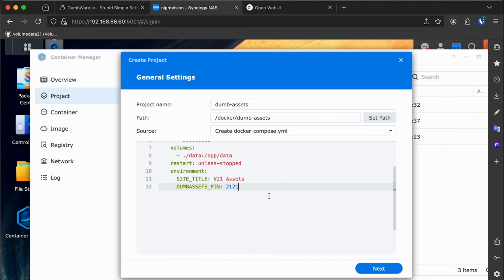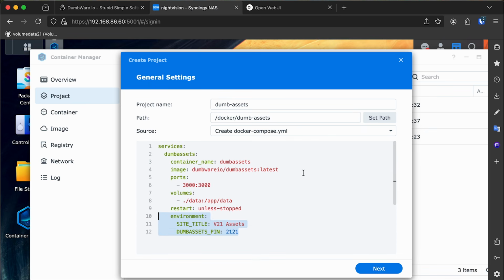All right, so I only have these 2 variables. You don't need any though. You could, if you want, delete that entire part and be fine. But once I click next, we should be good to go, except I want to make one change. That is ports. Ports will be how we access all of these Docker containers.